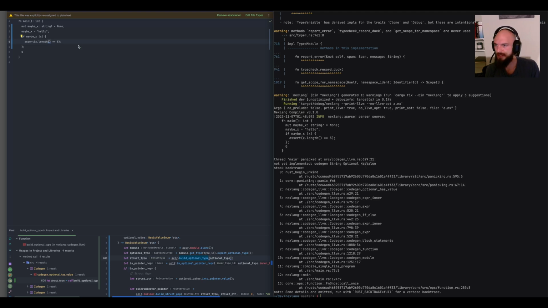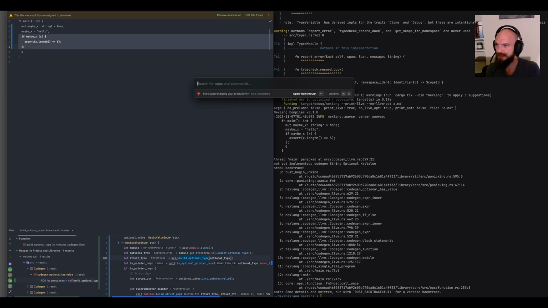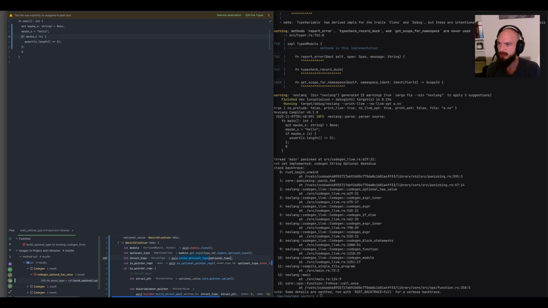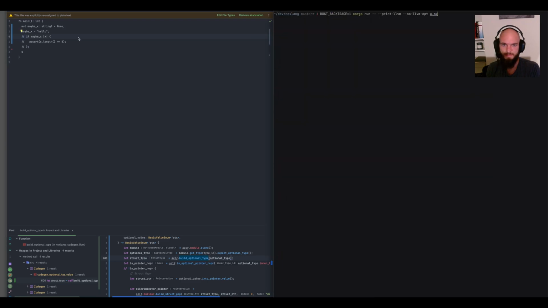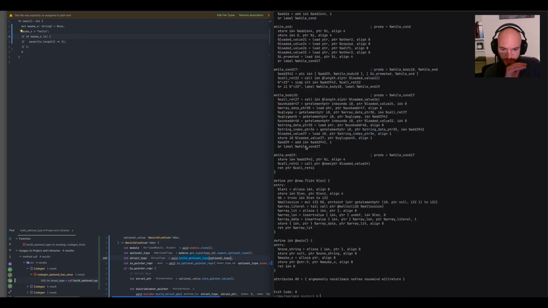Right, we're not completely done yet. But if I skip this, can we at least see the representation? Yeah, so this is an optional string, but this struct is how I represent strings, a length and a pointer.